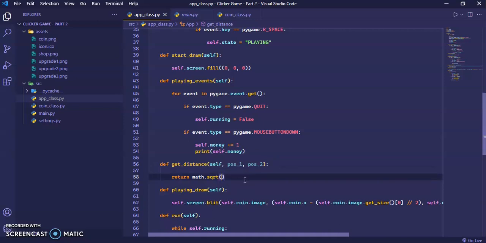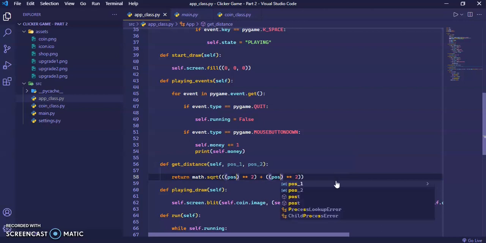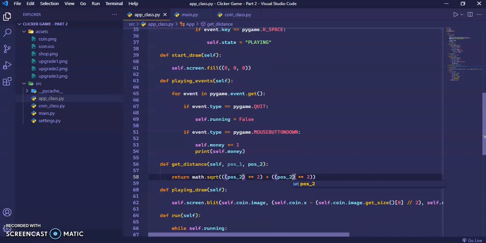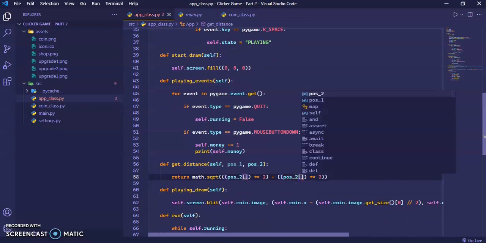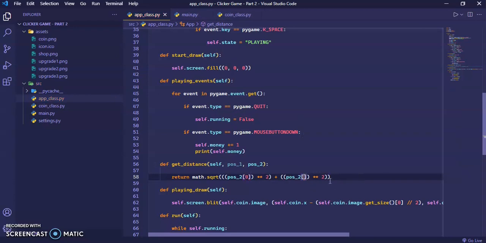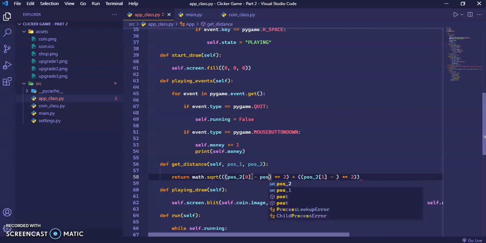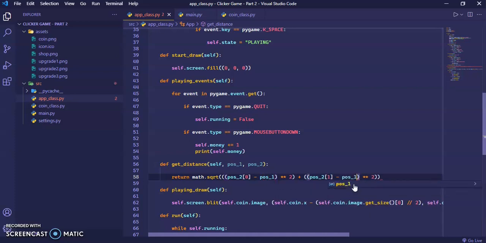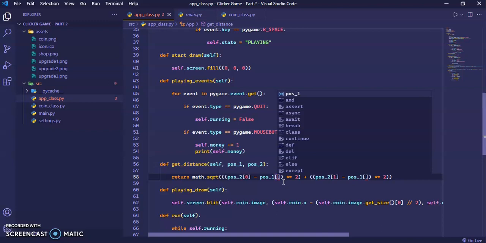First we need to pass brackets, and in each bracket we're going to do another bracket, and this squared, again this squared, or not multiplied, I should say exponentiated. Then we can do pos2. I used alt there so that I can click anywhere to make two cursors. Then over here I can do 0 for this one, and 1 for this one. So this is actually x and this is y. Then minus, over here also minus, pos1 over here as well. pos1 here, with square brackets because it is a tuple, right? So pos1[0], and here also pos1[1].